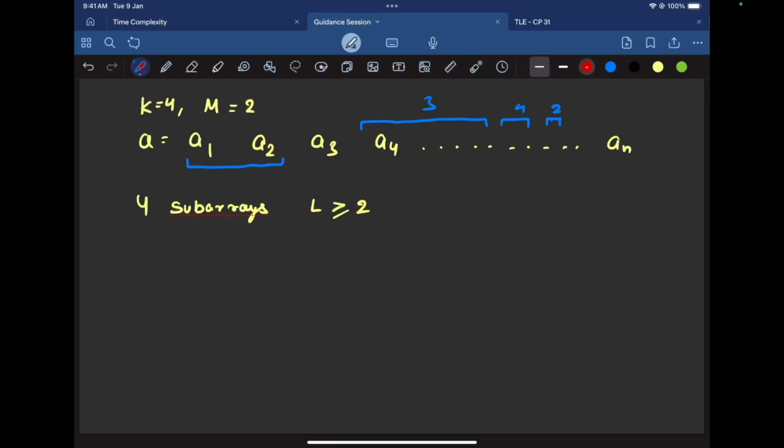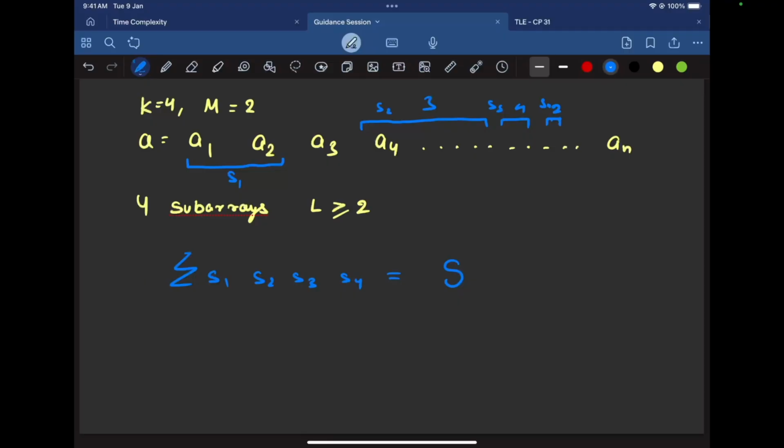So now when I do this for all possibilities that are there, what is my final target? My final target is to find the sum of these arrays. Let's say I pick up this array, this array, this array, all these 4 arrays that I marked off, they will get you some sum. This will be like S1 sum, S2 sum, S3 sum, S4 sum. Use summation of all of them, so summation of S1, S2, S3, S4. When this happens, you basically end up with a bigger sum, a capital S value. This capital S is coming from figuring out 4 subarrays where every subarray has at least M size.